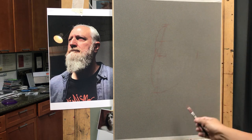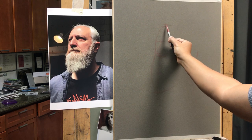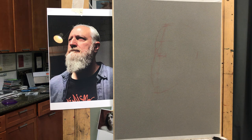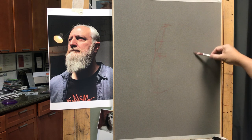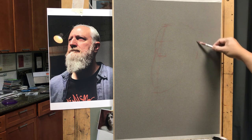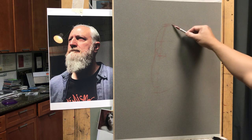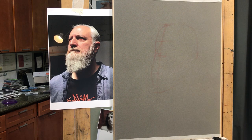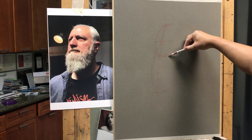So now I have the shape. I'm looking for the forehead here, it's coming up a little bit. I'll try to use a straight line, okay? Don't focus on a curved line, but I'm doing a very simple straight line. And he has almost a perfect circle of head here. I can just see what makes a little bit of suggestion, maybe it's right there. Looks okay. Looks fine for now.